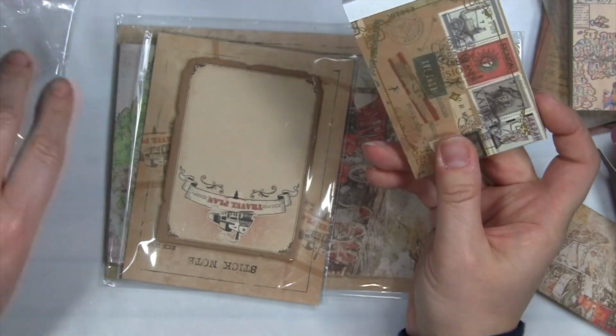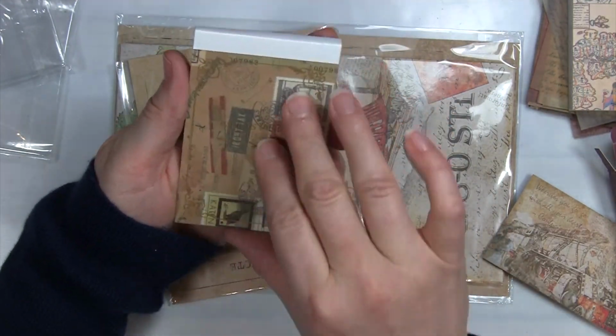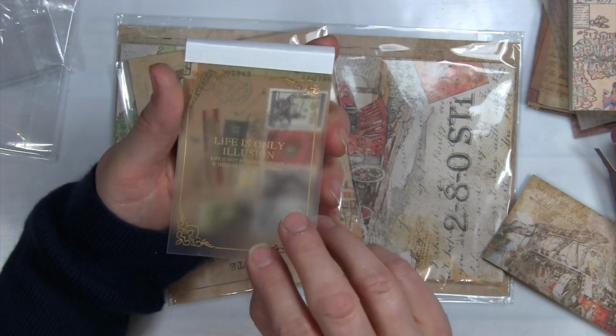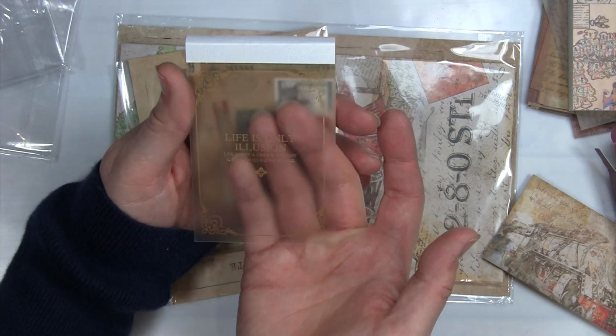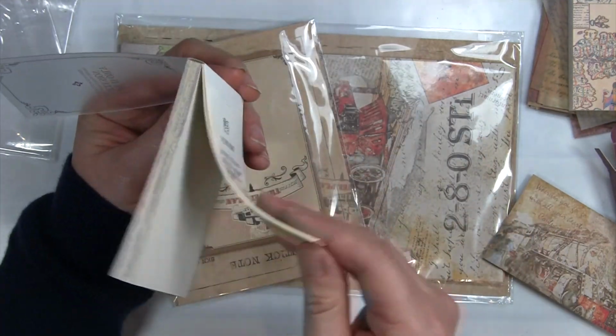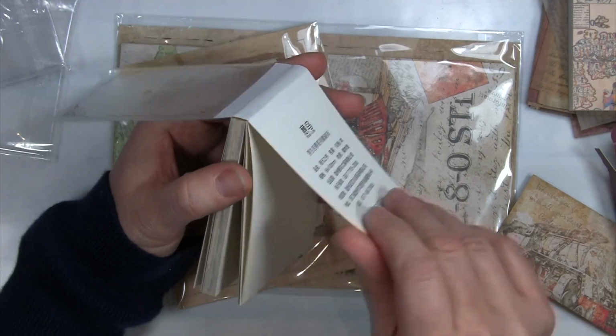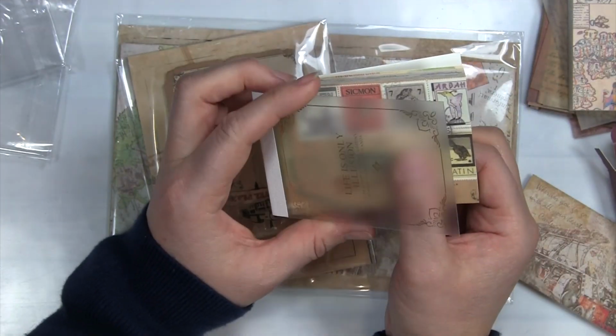What else do we have here? Another little booklet, like this, gilding on the front. It says, "Life is only illusion. Life is not a dream. Destiny is held in our own hands." Interesting. And this, again, can be used. That would make an interesting start to a journal.